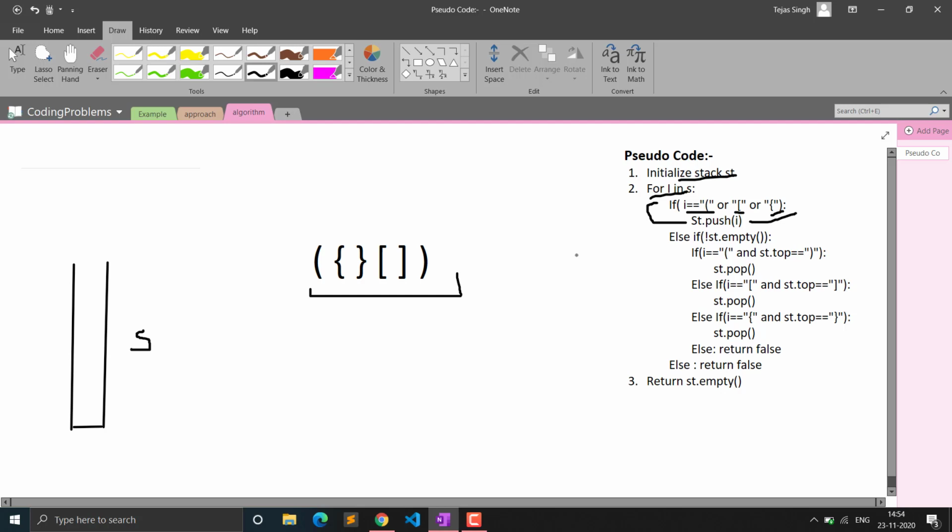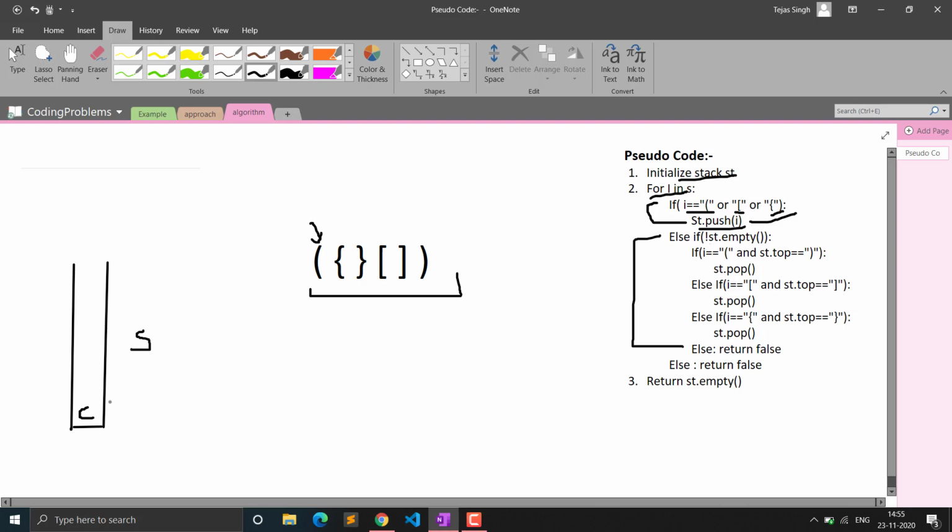You can form a stack in C++ using the stack data structure, and in Python you will have to use a list. A list can be used simply, you can pop at the back and insert also at the back of the stack, that is the end of the stack. In C++ you have the stack data structure, you can use that. So I will use the stack data structure. So you can see we have pushed the element, we are on this element. Okay, this is the opening bracket, we have pushed it into the stack. So now we are having three different conditions here, you can see in this else if.